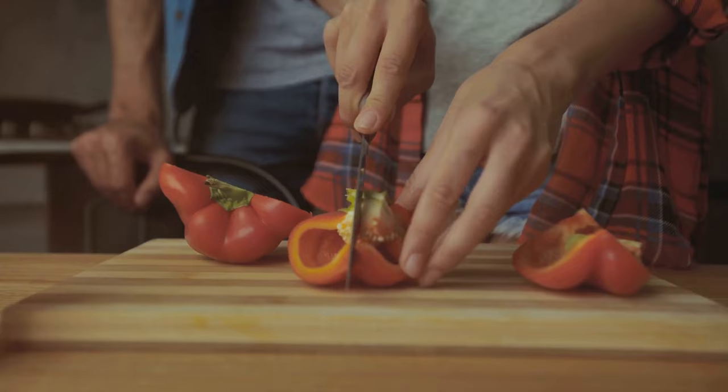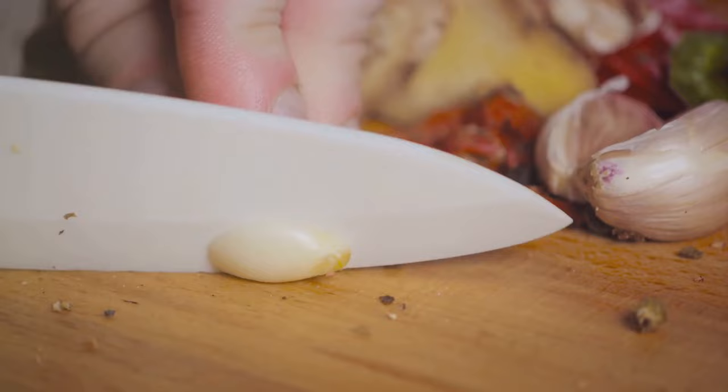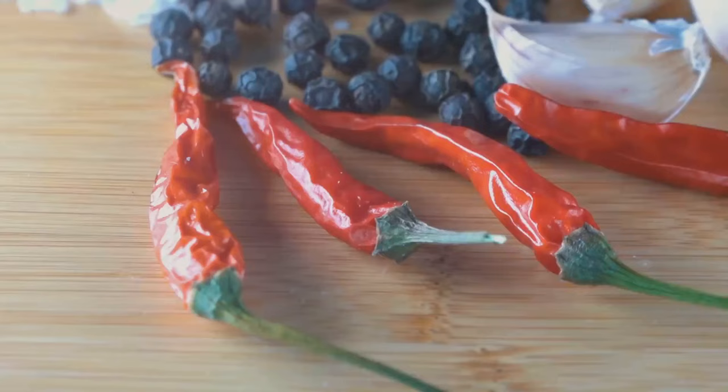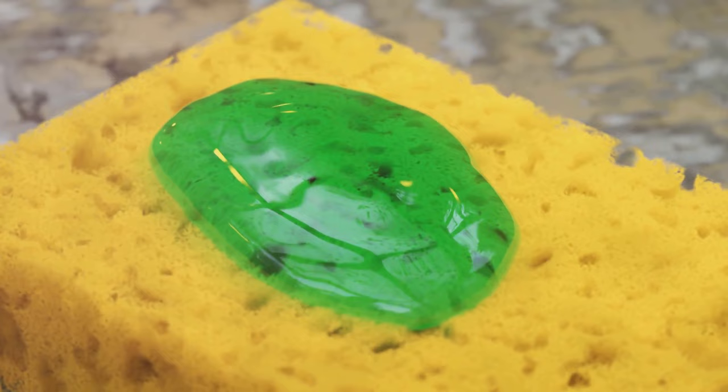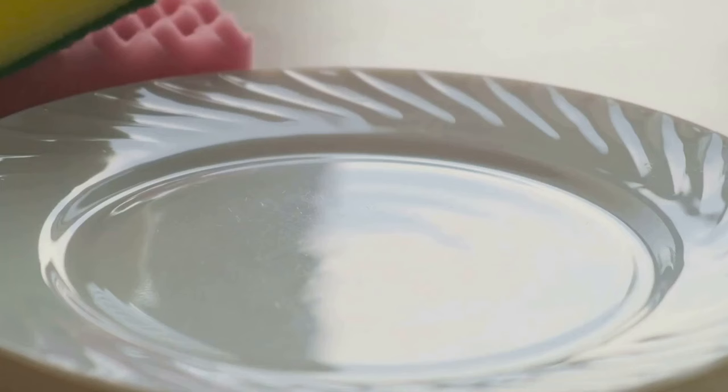Next up is garlic pepper tea. This concoction is particularly effective against leaf-eating insects. To make this, you'll need two hot peppers, two large cloves of garlic, and water. Blend the peppers and garlic with a small amount of water, then add this to a gallon of water. Let it steep for 24 hours, then strain it into a spray bottle, and it's ready to use. There's an entire pantry of potential pest deterrents waiting for you. A simple mixture of water and dish soap can deter a variety of pests, or try mixing water with a splash of vinegar and a squirt of dish soap to ward off everything from ants to slugs.